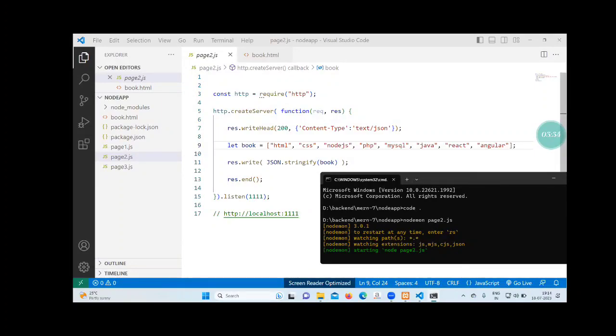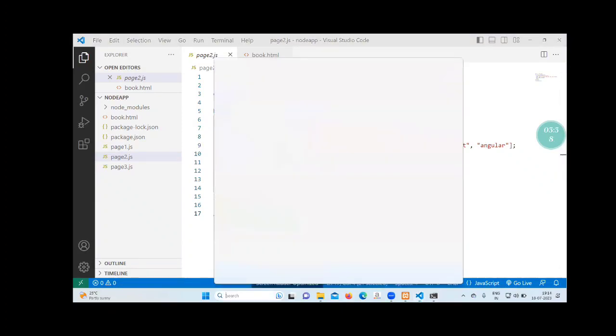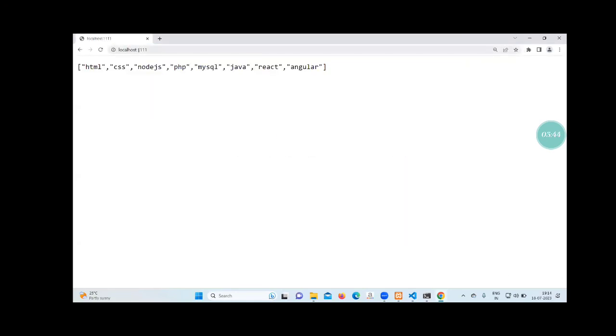We can check on this URL whether data is coming or not. Data should come. Now we are going to hand over this data to the HTML file.